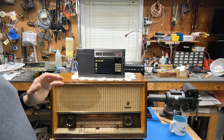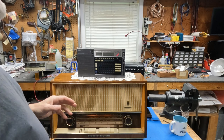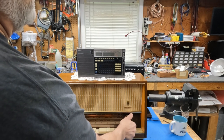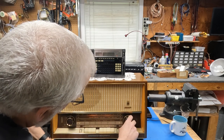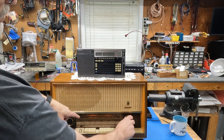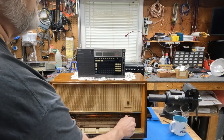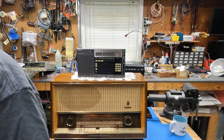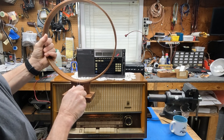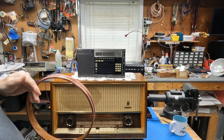Let's go over to the computer desk and talk about what's going on here. We made a little spreadsheet to show all the frequencies and the interferences. I'll give you a clue — the same frequency that I'm tuning on the Grundig relates to this interference. Remember this? Something similar is happening inside here. So let's go over to the computer desk, take a look at what's going on, and then we can do some experiments with these exact frequencies.